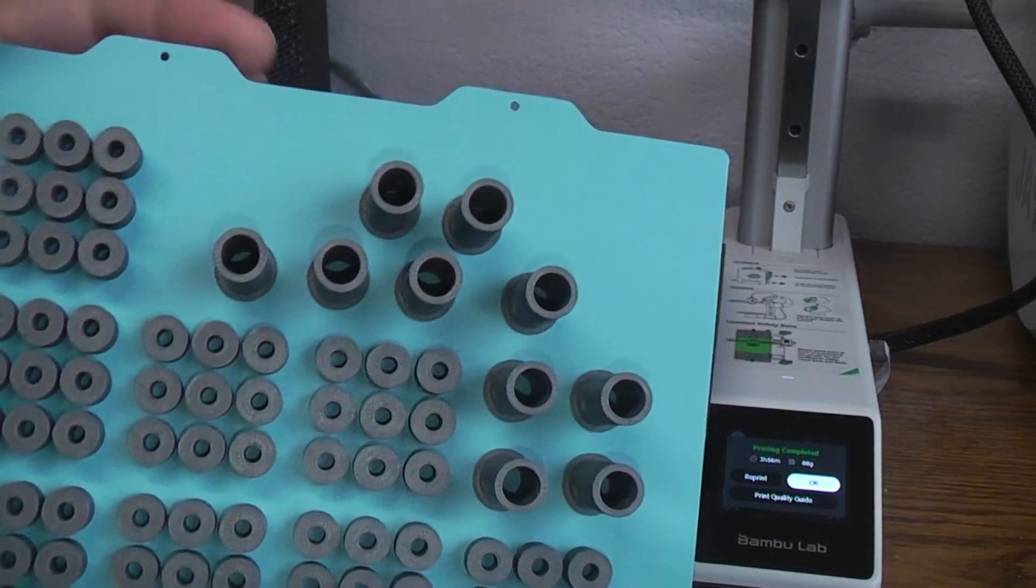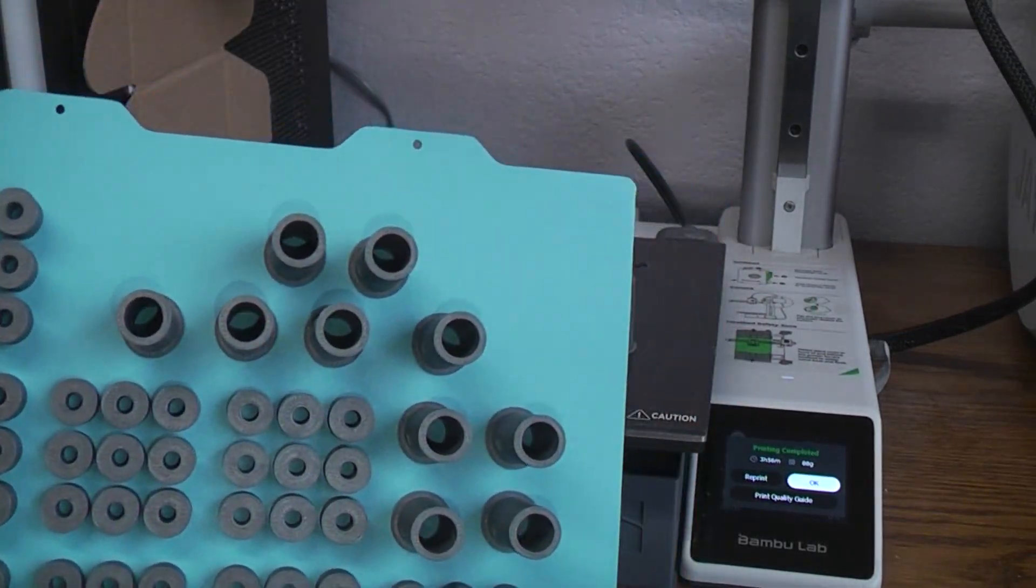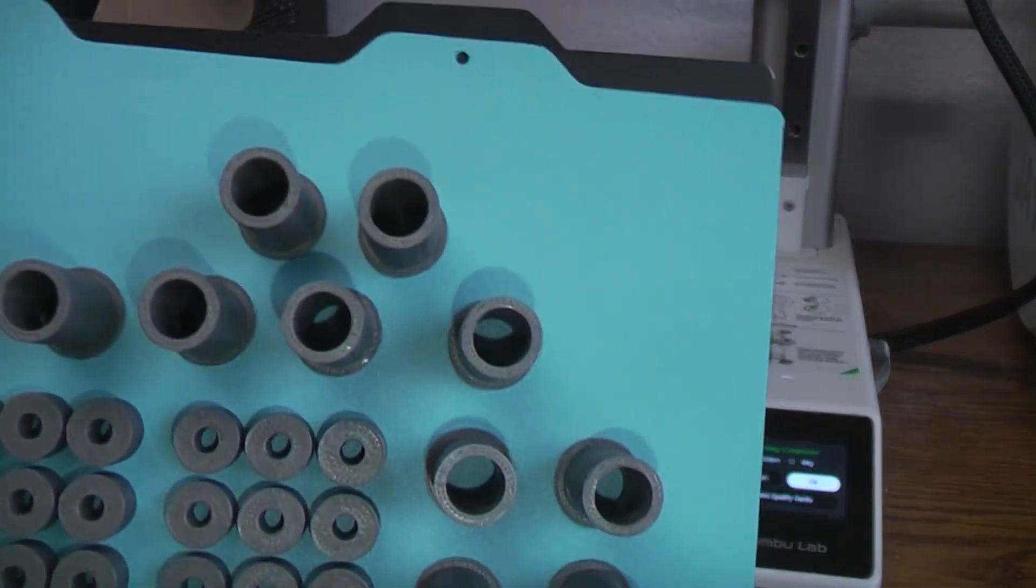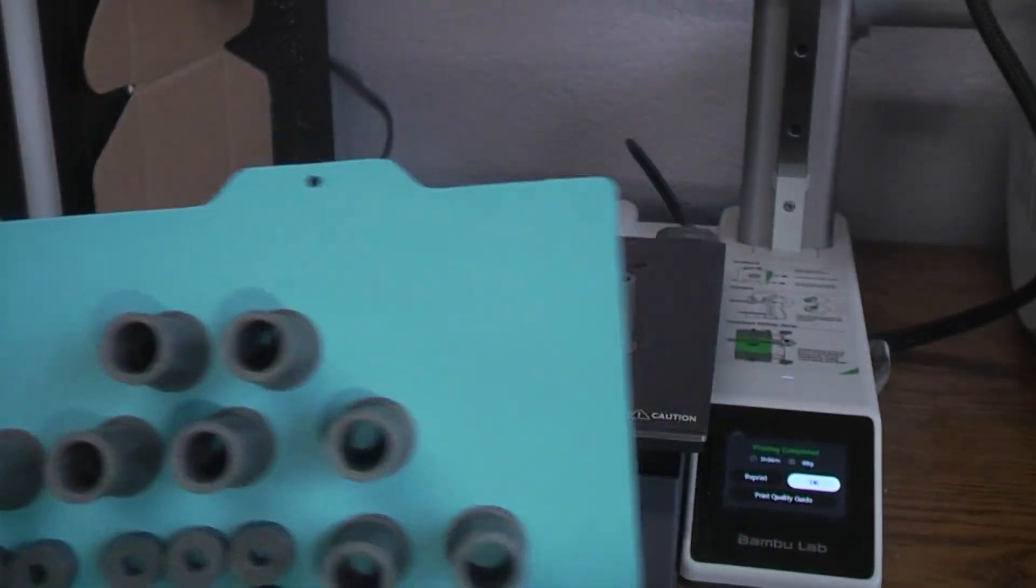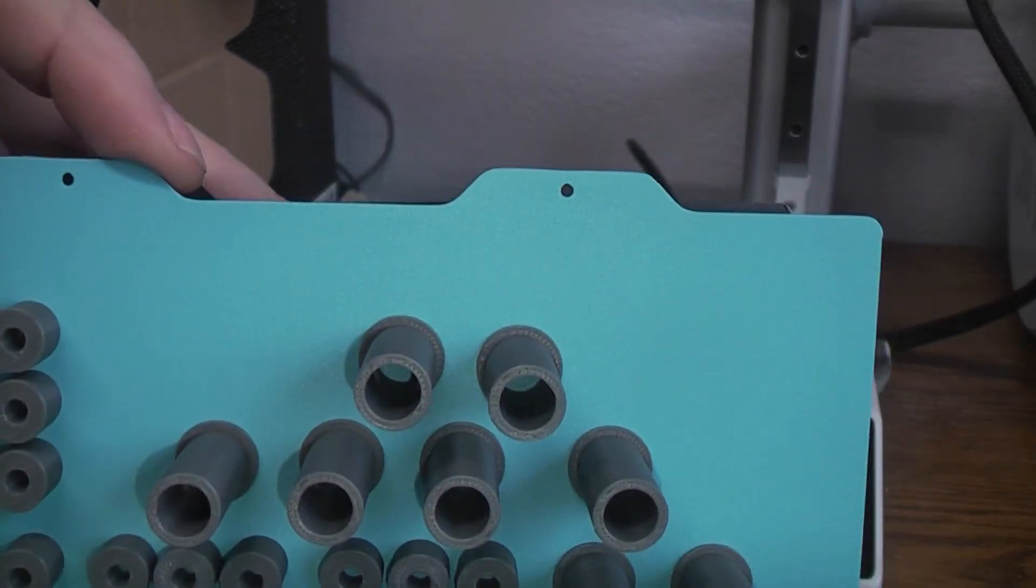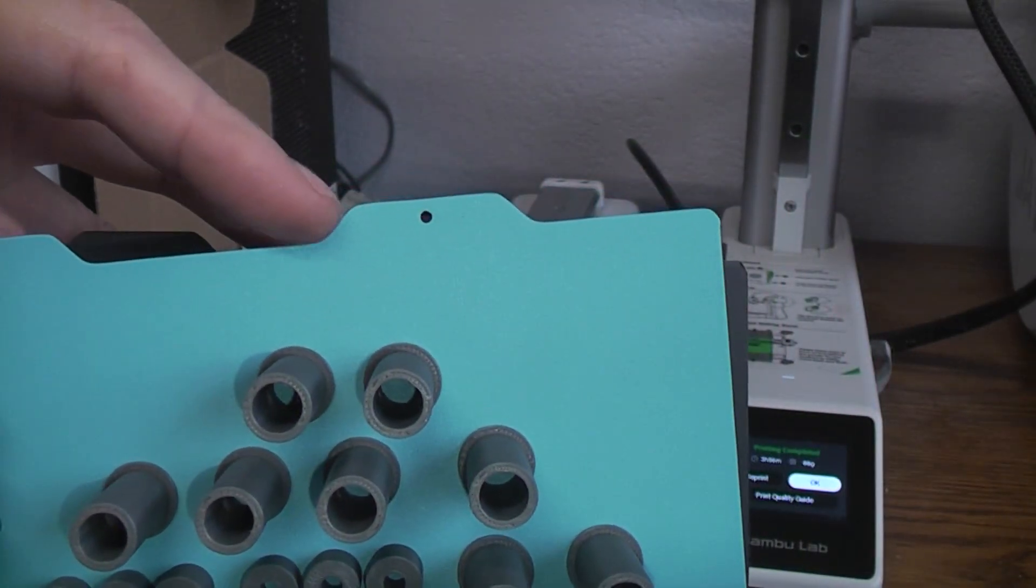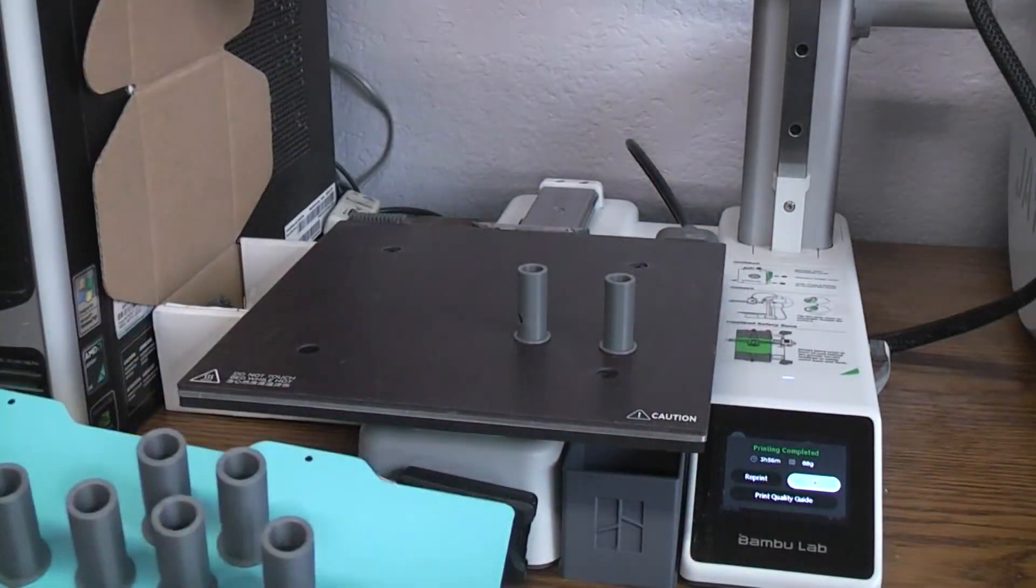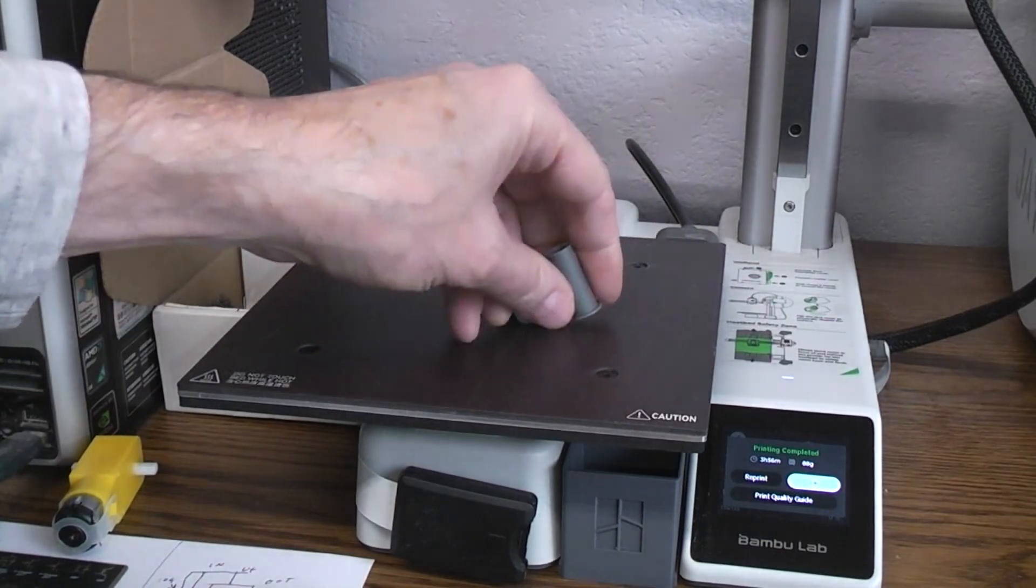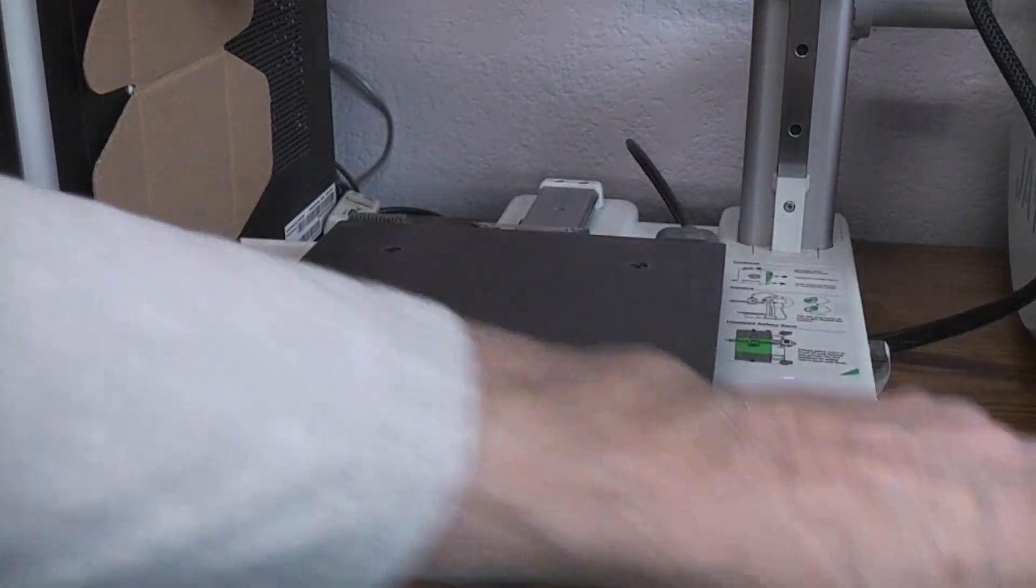It's double-sided. The first thing I noticed is this cutout - here's the Bamboo Labs smooth PEI plate that I normally use. The cutout seems to be just slightly tight, like a tenth of a millimeter or something. When you go to fit it on the machine, you don't feel that positive feeling that you've got it lined up.